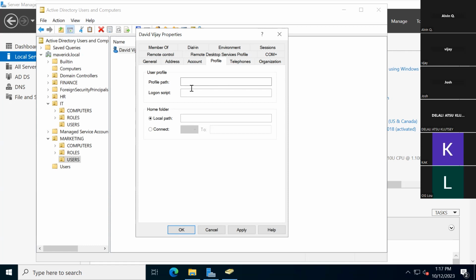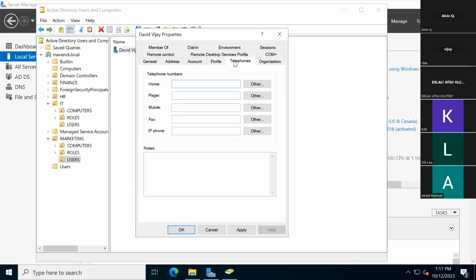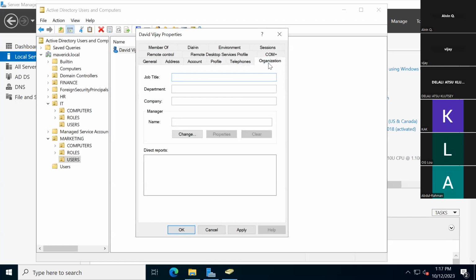And then if you also want the user to have a map drive attached to their name, you can also specify a map drive right from here. And wherever the person logs on to, the person will have a map drive that is attached to their name. Then the phone numbers, the organization can be put there.